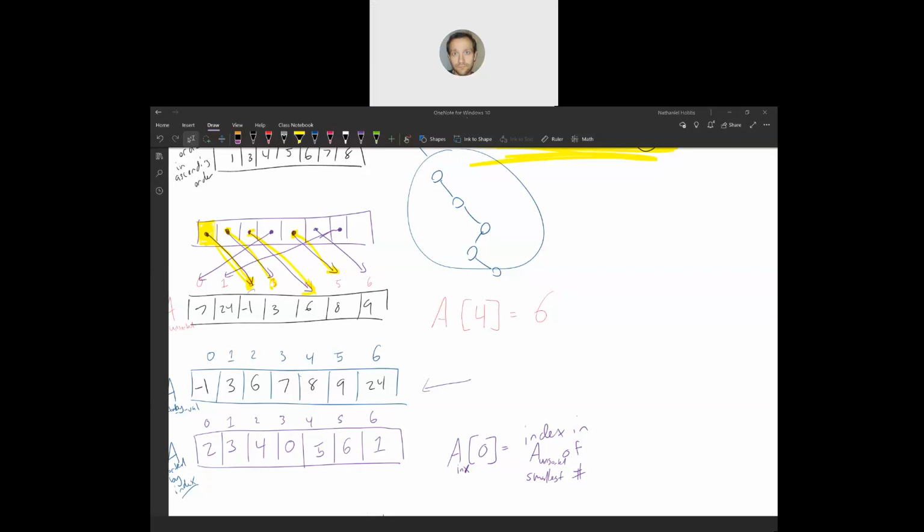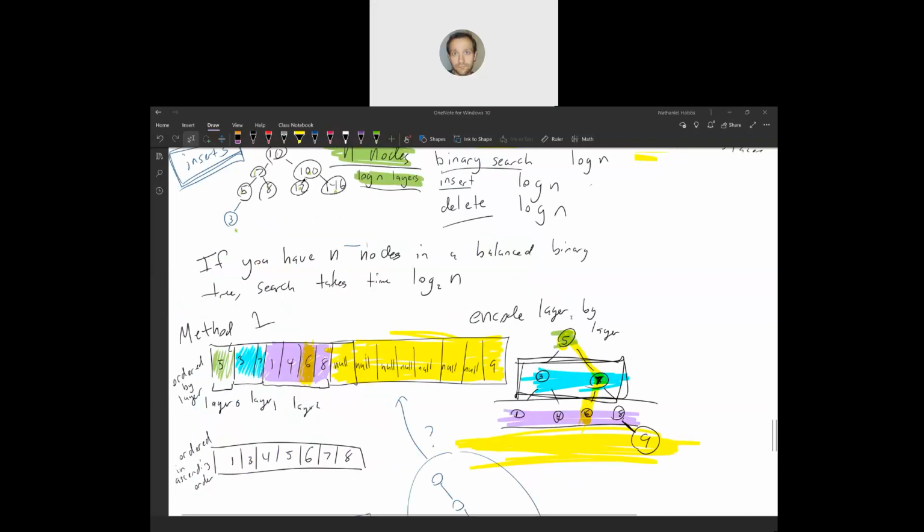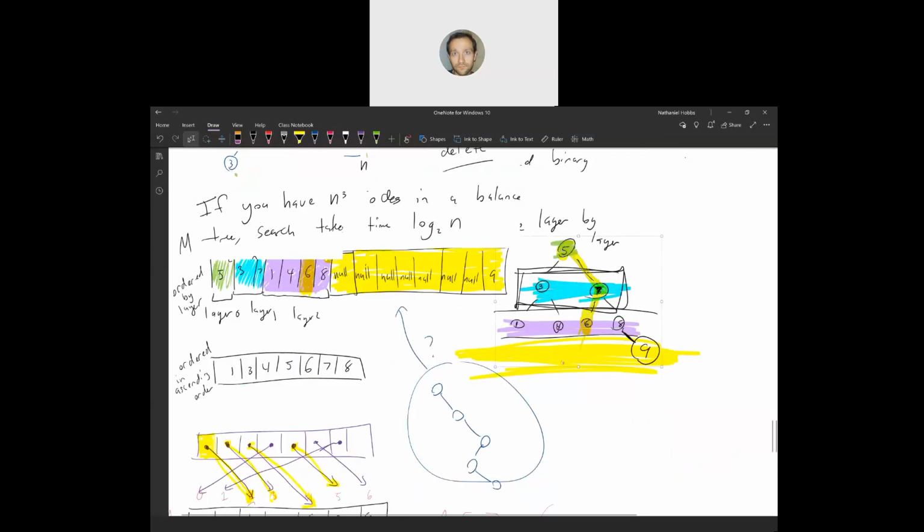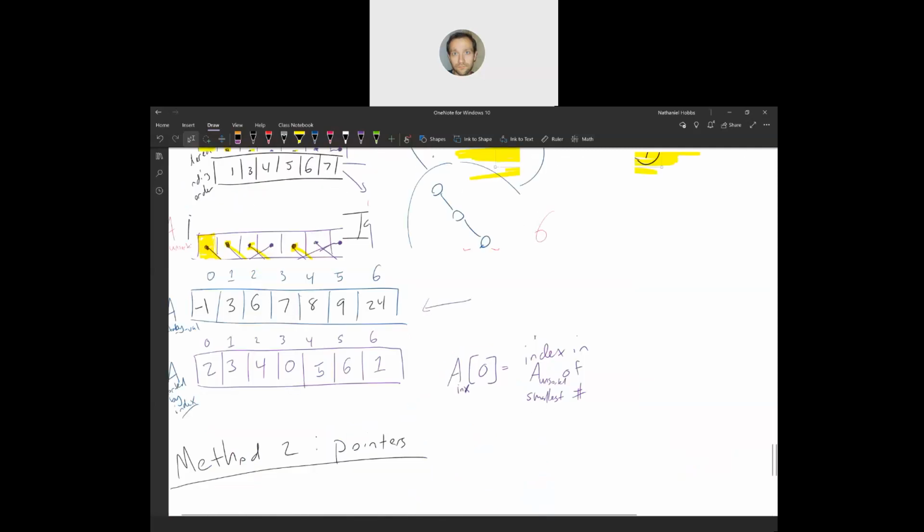I'll take the same tree that I had up above here. In fact, I'll keep the 9 too. By the way, really good question. I'm sorry I didn't catch your name, whoever asked about that case. Yeah, that's a really good observation.